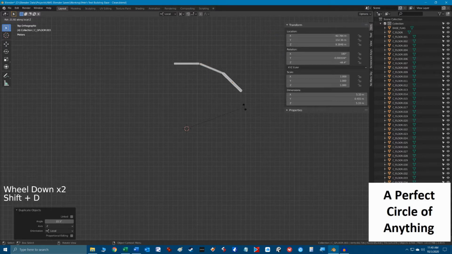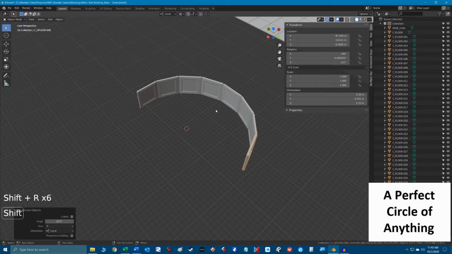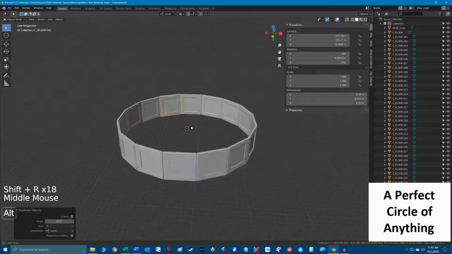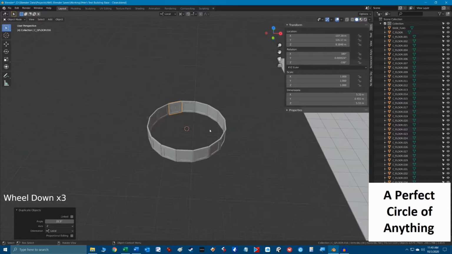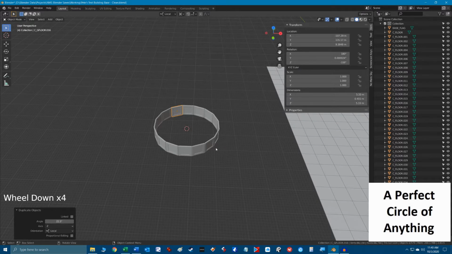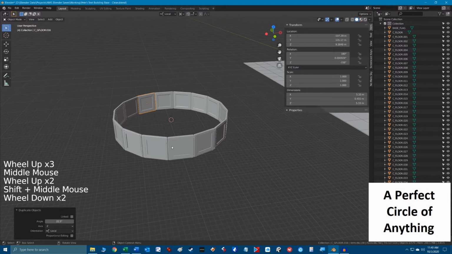You'll see we've copied and rotated our first piece. Blender has a repeat command, which is Shift R, which you can hit numerous times as needed to complete our circle. You can see the duplication perfectly fits the circle requirements. In some cases, you might want a slight gap between objects, or you want to overlap or tighten up the objects in the circle. No problem. Let's show you how to do that.